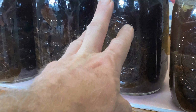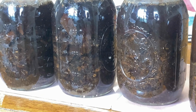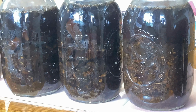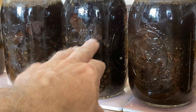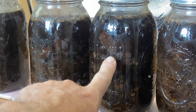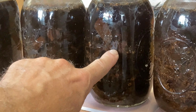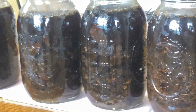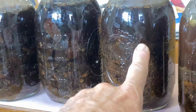This thing here only got flipped 5 times. And I was disappointed that I couldn't get it all the way done properly. But I'm actually surprised that, and this one was kept to the schedule. This thing here was kept as close to the schedule as I could. I think instead of 18 days, this one was 21 days. I counted up. So this was the closest to the original process, and it's the poorest. And then this one here was the worst job, and it actually did really good.